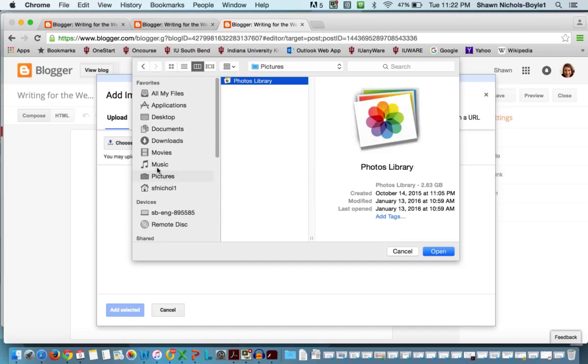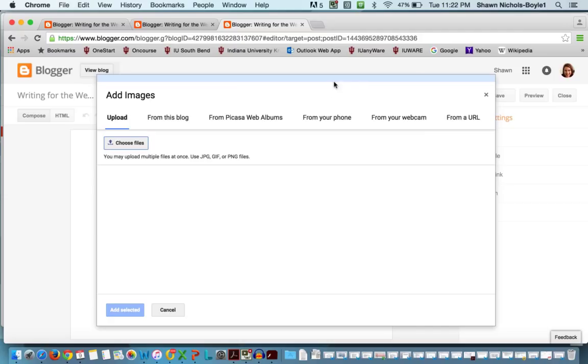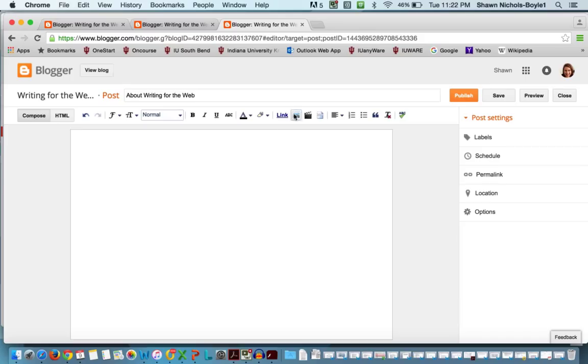I actually have a photo section here, but it's not pulling it up at the moment. Sorry, pictures. Anyway, you can select it, and then you can play around with it a little bit like you would in any other Google thing. So you can upload images that way by choosing this. Again, you can play with it. It will not necessarily display until you preview it. So make sure you see it and like it where it is.